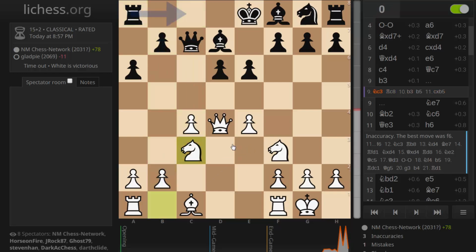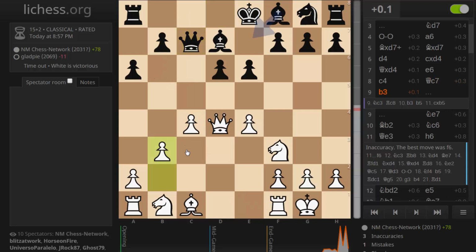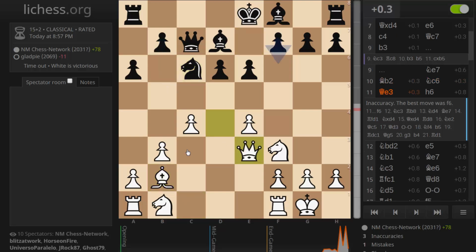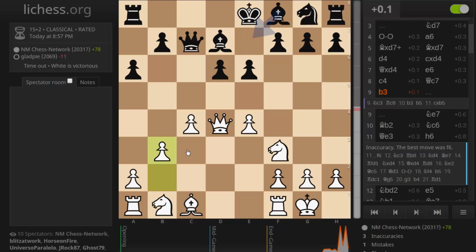So, I have to be aware of that. There's pressure on the C file, the b5 strike, b3. About a half pawn advantage. Yeah, I think it was just the wrong idea with the kingside pieces. It was too long-winded a plan.